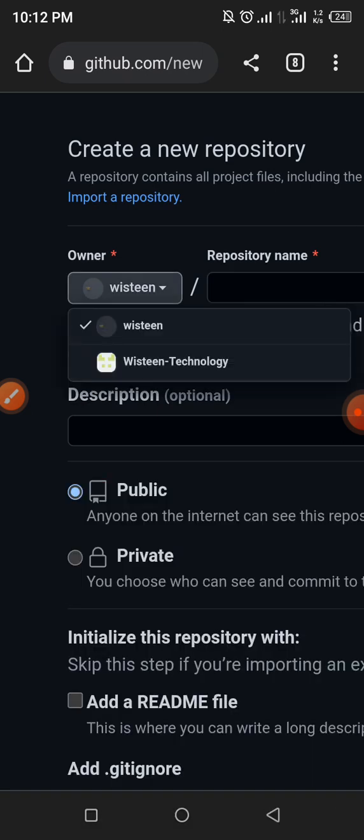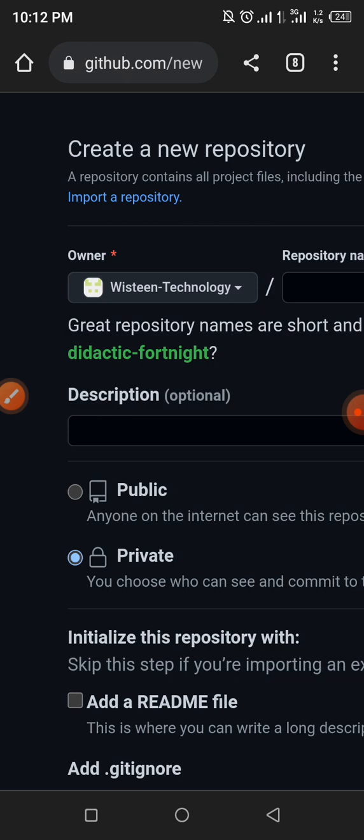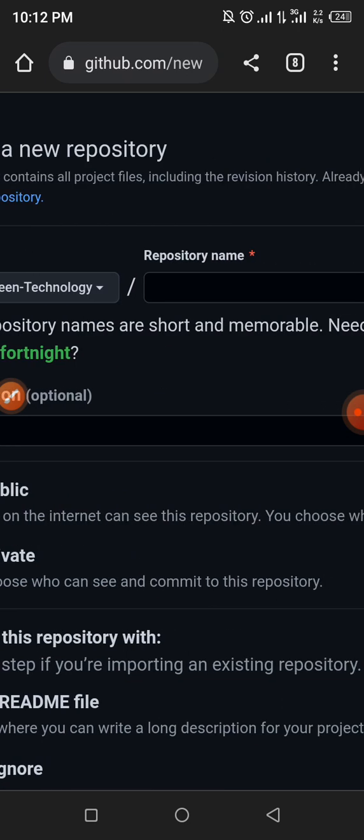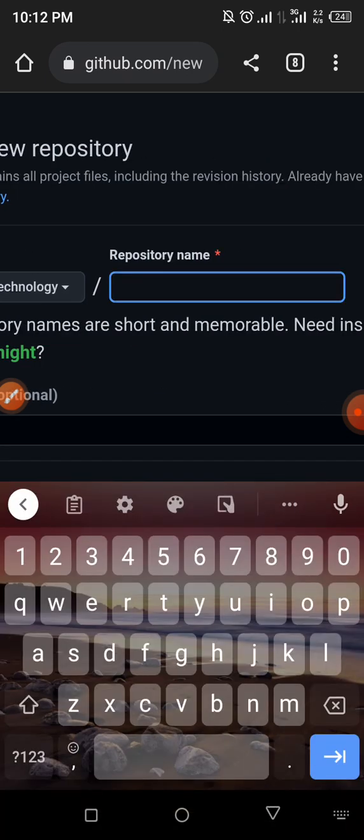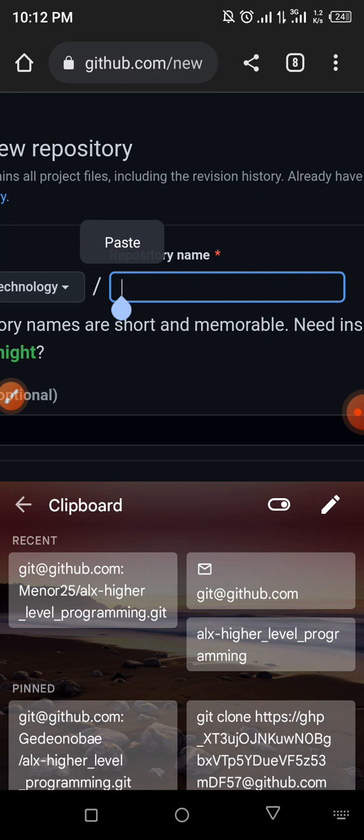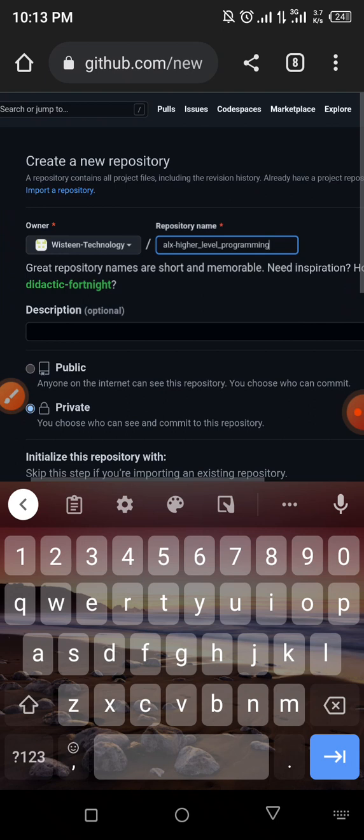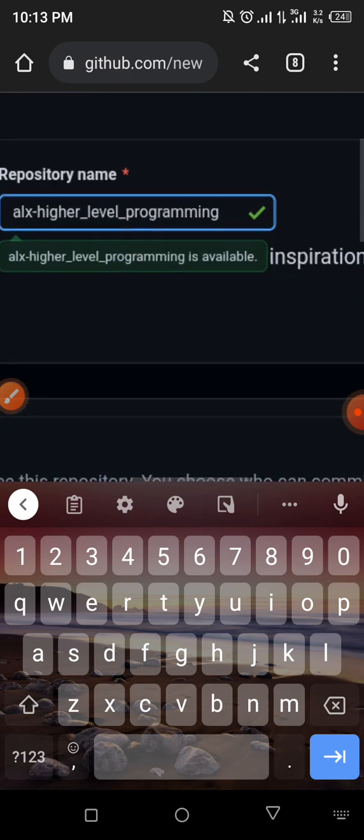Then I can come over here and paste that stuff there, which is this, and wait. So if we have a green tick over here, that means that name is accepted.